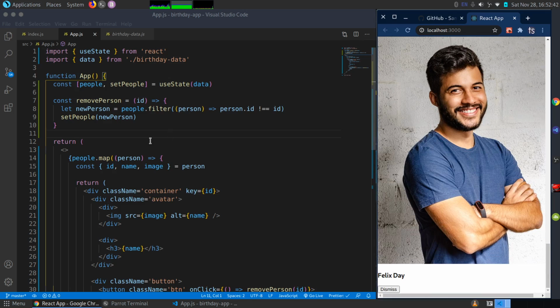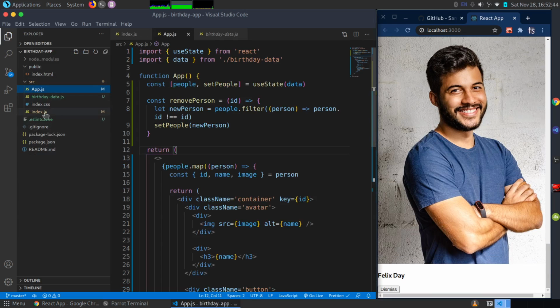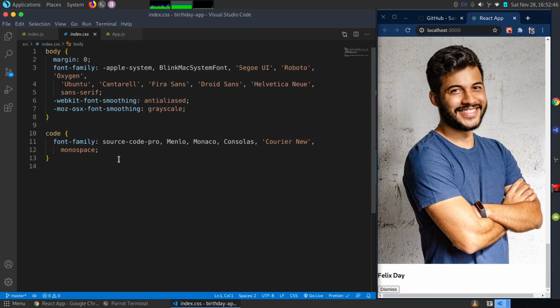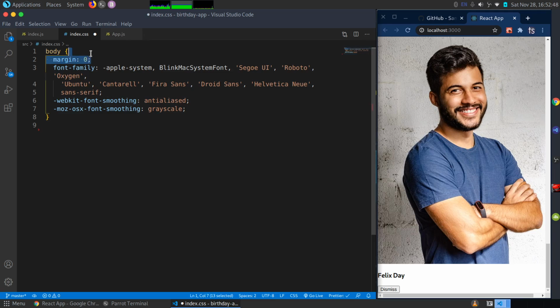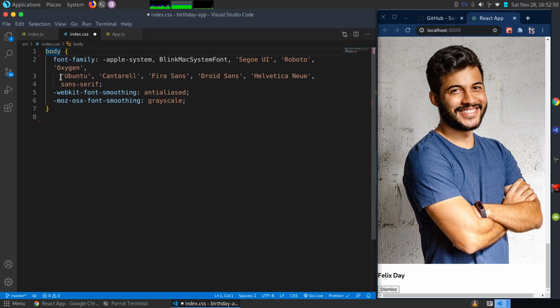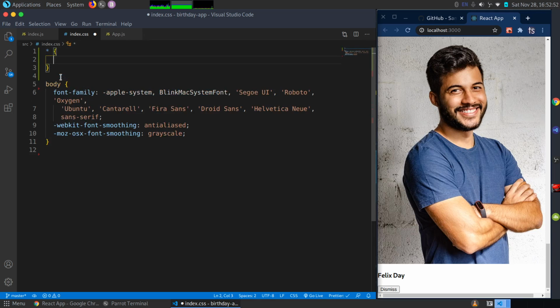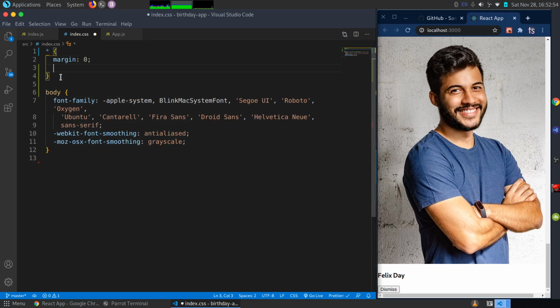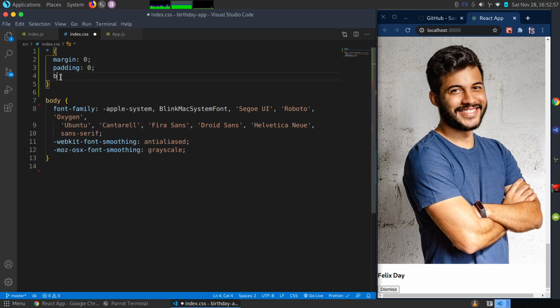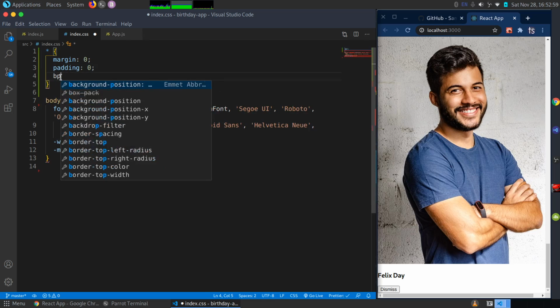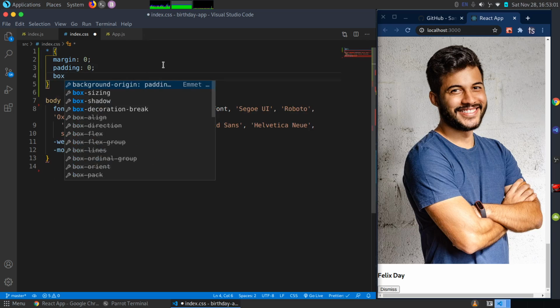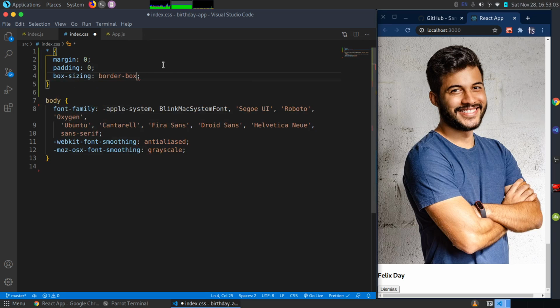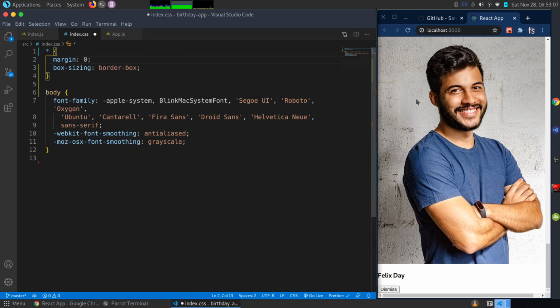So I'm going to go back to my index CSS, and I'm going to remove this, and I'm going to remove this, and I'm going to target my all selector, and I'm going to say margin 0, padding 0, and box sizing. What did I spell? Box sizing of border box. Actually, I can remove the padding because we're not returning anything that has default padding.